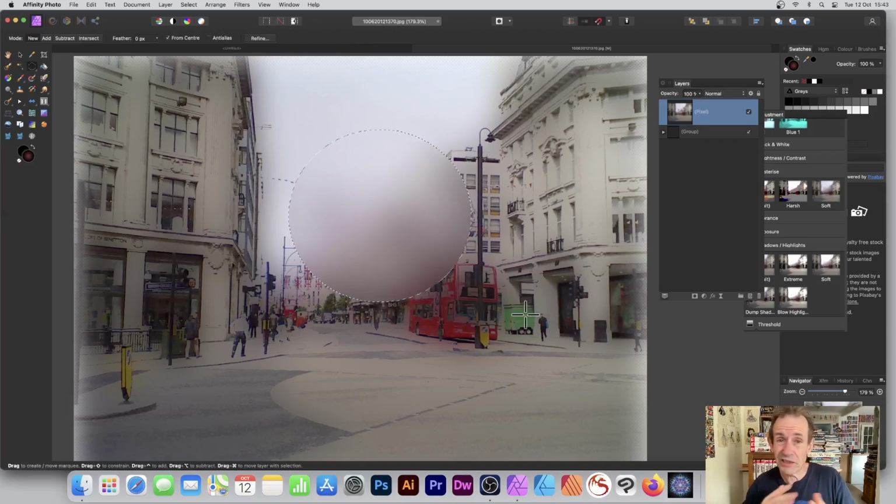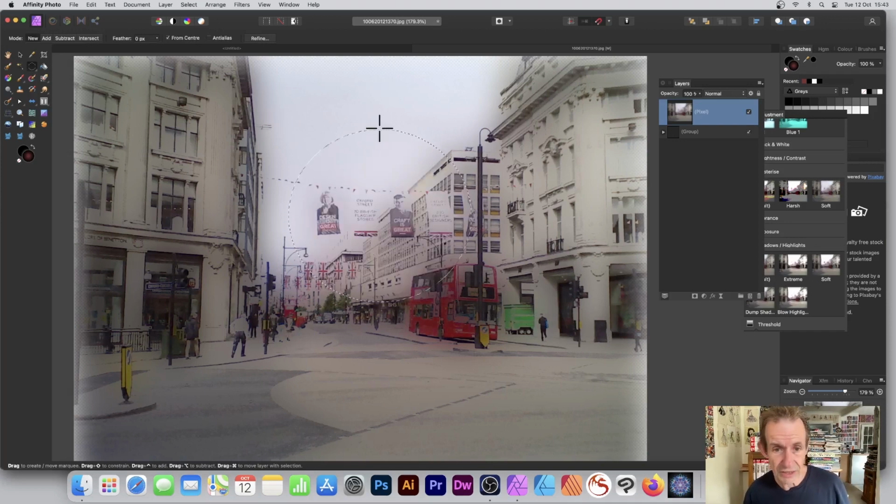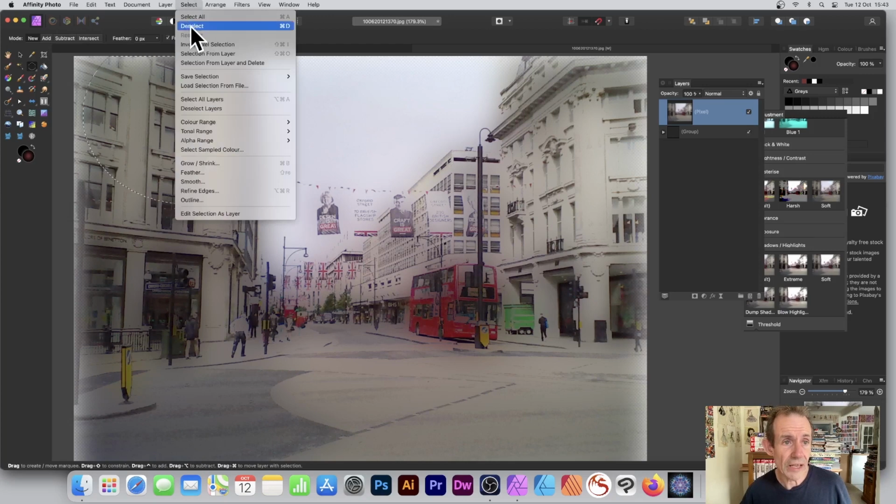And you can create selections of all different shapes and designs, so you can manipulate it in many ways. So that's quite useful. So I'm just going to undo that and remove it. If you don't want the selection, just go to Select and Deselect. You can see there's a whole range of different selection features, so you don't have to just select circular designs like that, or rectangles or freehand ones.